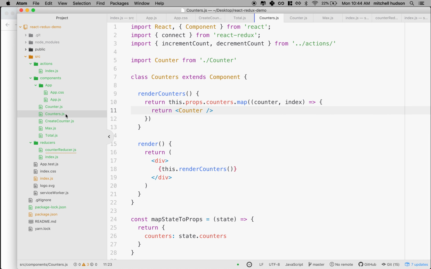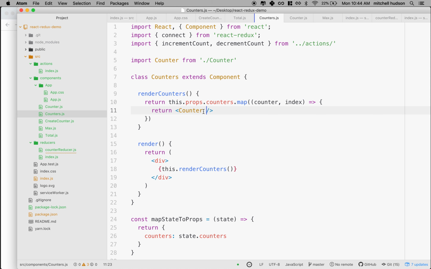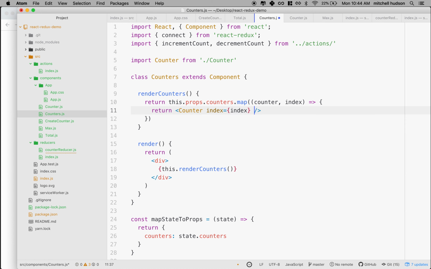So now remember, the counter object here, we're going to pass props into it, and we want to pass in an index, a value, and a name. And so over here, I want to set up index equals index, right?